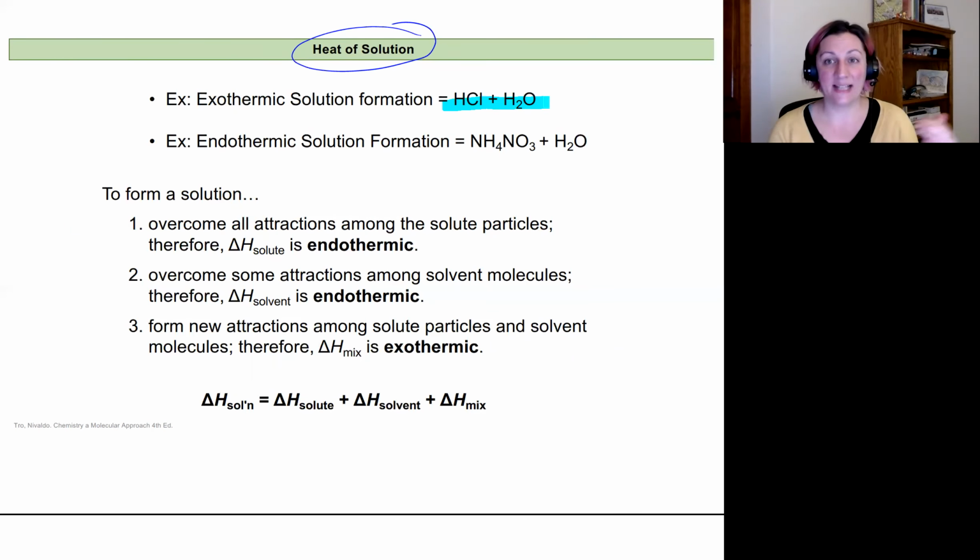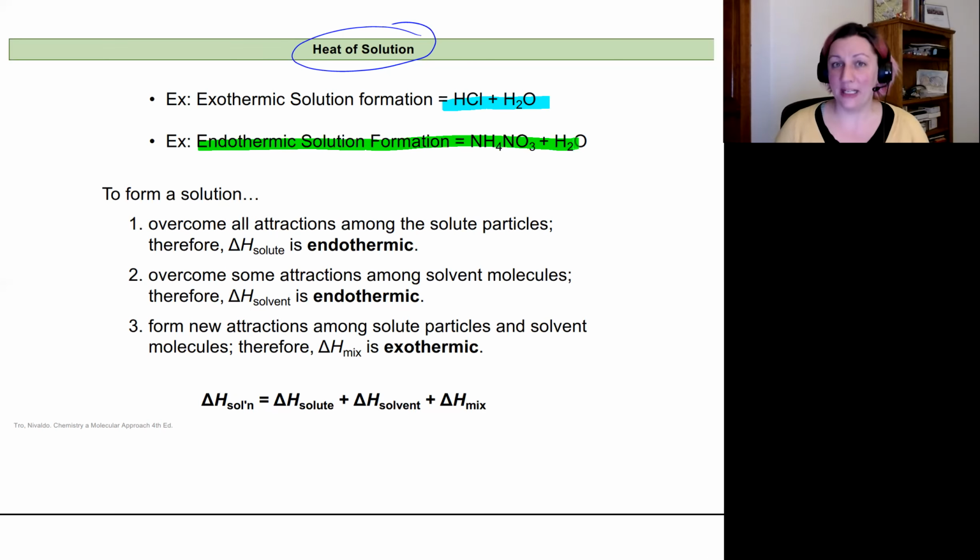When we combine acid and water, we actually have a chemical reaction that's taking place that's forming that exothermic increase in temperature, where we're actually breaking that hydrogen chlorine bond and forming a hydrogen bond to the water. So it's not quite just a solution, but there's not a lot of exothermic solution formations for me to grab for an example. There's more endothermic reactions. So the one we just saw in the other slide was ammonium nitrate dissolving in water. And that's an endothermic process right here.